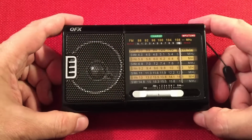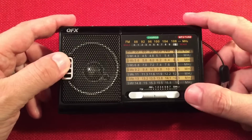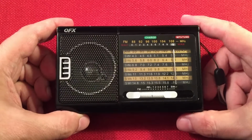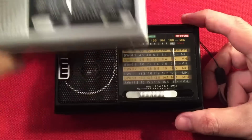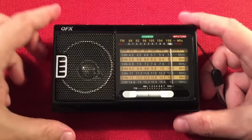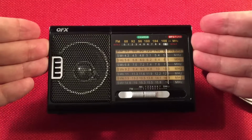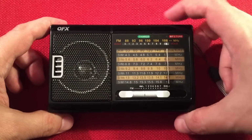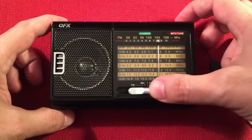It's got that same tuner that the newer generation has, and this doesn't sound good. I'm surprised this was made in 2018, because I don't recall those DSPs sounding like that in 2018. They were more like this here. So yeah, pass. QFX, halfway there. I mean, it works. It's a bonus, right? The tuner didn't break while I was tuning it, right? That's a bonus. The switch works.